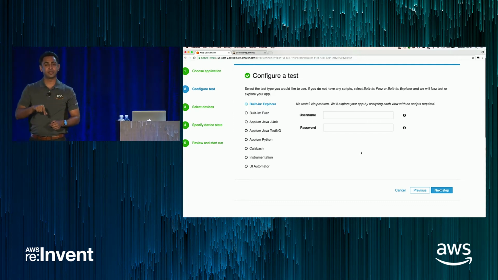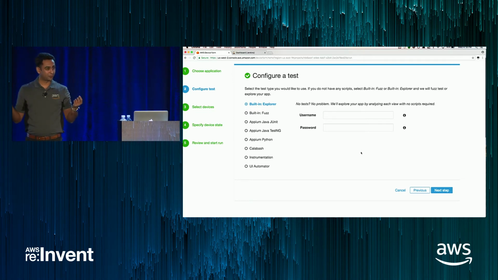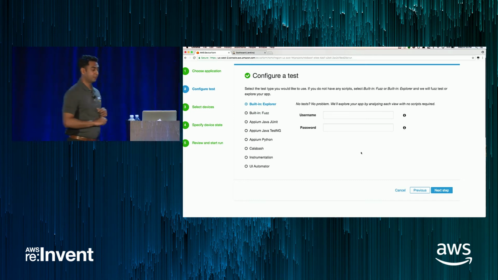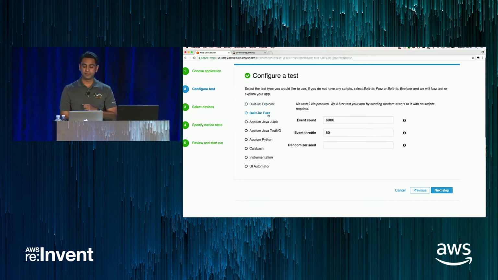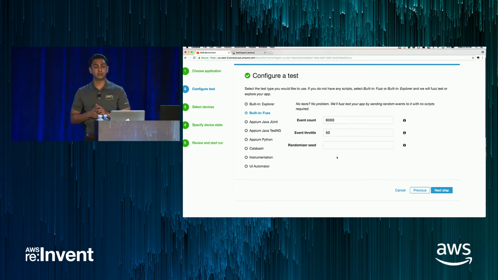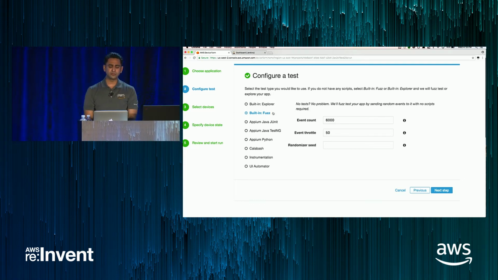So you think of cases like it will swipe down the notification bar, it will switch between apps, press the back button, maybe turn off the Wi-Fi, GPS, kill some apps out there. So it's pretty random. In short, it just induces random events. And you can see if I change the randomizer seed, it changes the random events that it's going to induce. So for the purpose here, let's say I do a built-in Explorer.